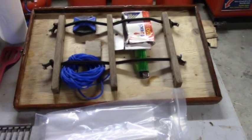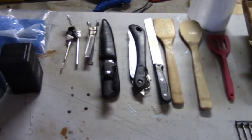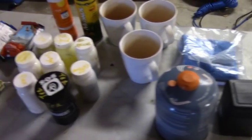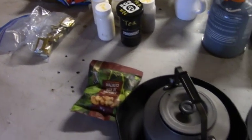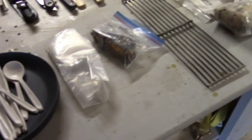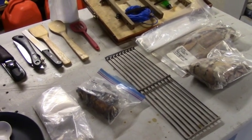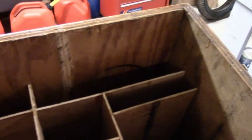Okay, these are all the things I've got in my kitchen box. But the best way to build a kitchen camp box is to get all the things you normally use and build the box around it. Make all your compartments and all your dividers to fit your needs. So this is what my kitchen box looks like inside. It's a bit old and dirty now, but it still works great. It's got character. It's all divided up.